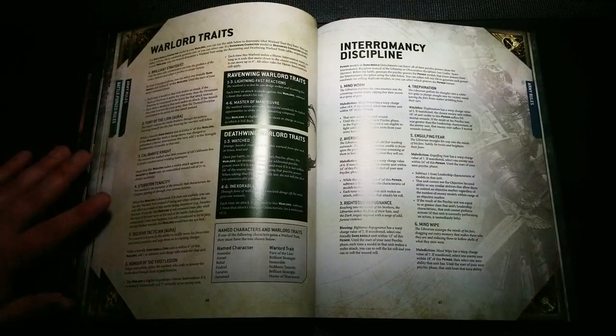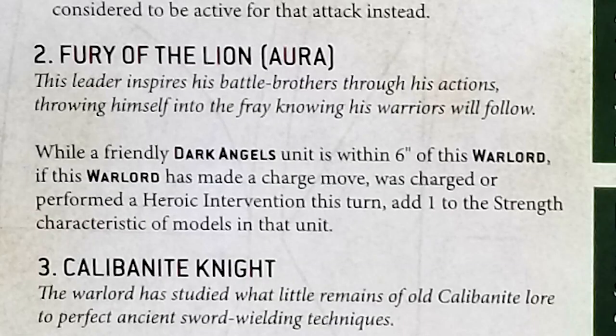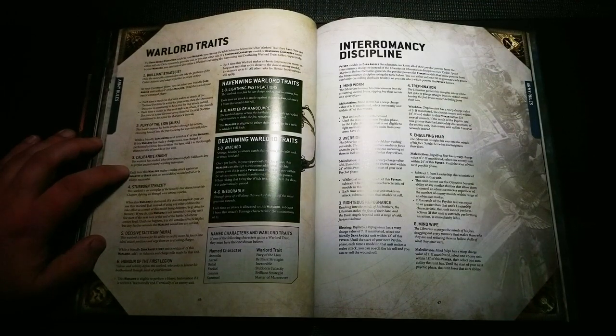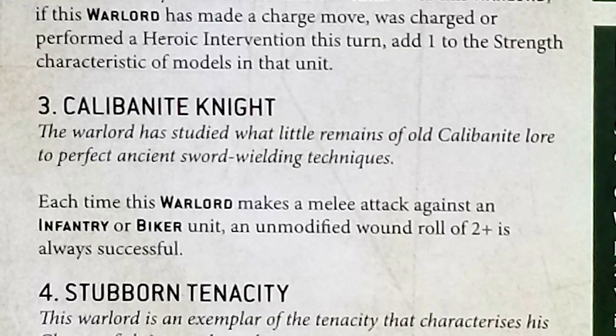But as far as the regular ones are concerned, Fury of the Lion: while a friendly Dark Angels unit was within 6 inches of this warlord, if this warlord has made a charge move, was charged, or performed a heroic intervention this turn, add +1 to the Strength characteristic of models in this unit. It's pretty strong. It can get really strong, especially when you're combining it with some melee weapons on stuff like Deathwing and everything. Calibanite Knight. I hope I said that right. Each time this warlord makes a melee attack against an infantry or biker unit, an unmodified wound roll of 2+ is always successful. Pretty cool.